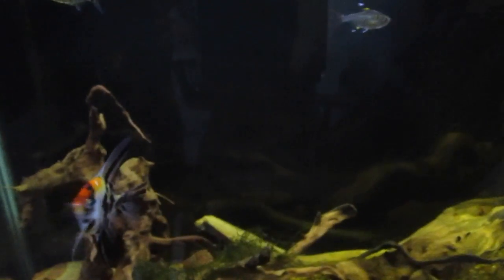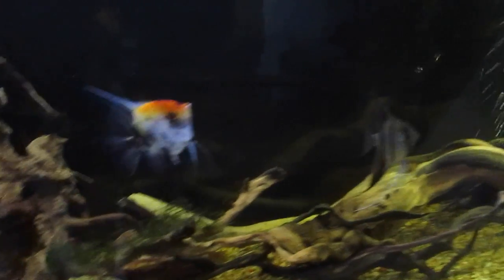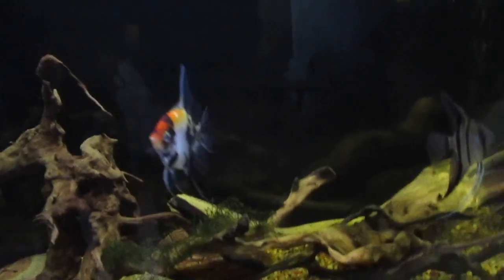I'm going to start by feeding this tank. We're going to feed it some Omega 1 frozen food. This is the super carnivore diet. It's just a mix of bloodworms, mysis shrimp, and brine shrimp.